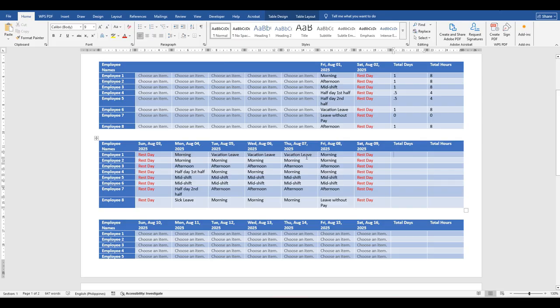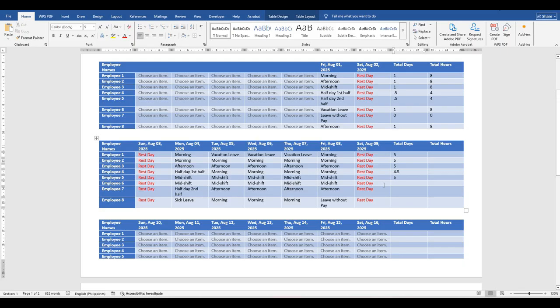So vacation leave means your employees still have credits, meaning whether they are around or not, they will still be paid. So we'll still count this as 5 days. And then the next one is also 5 days. This one is also 5. The next one is 4.5. This one is also 5 days.